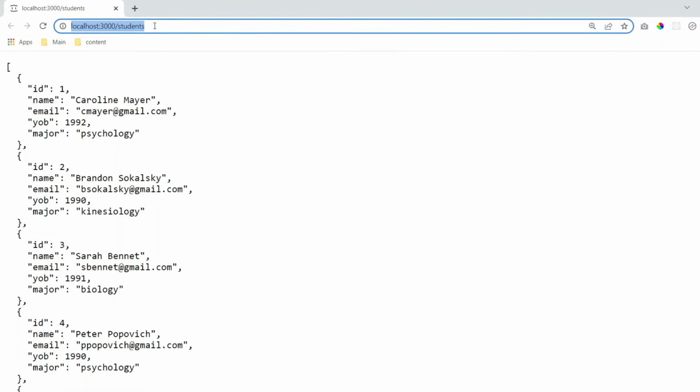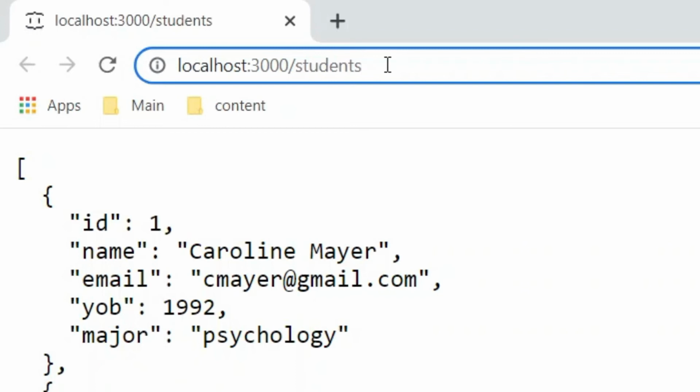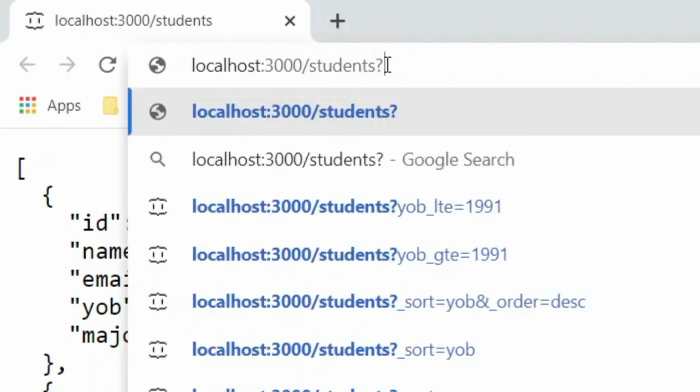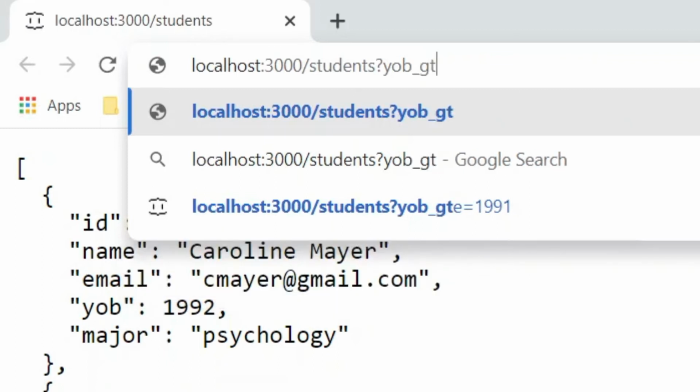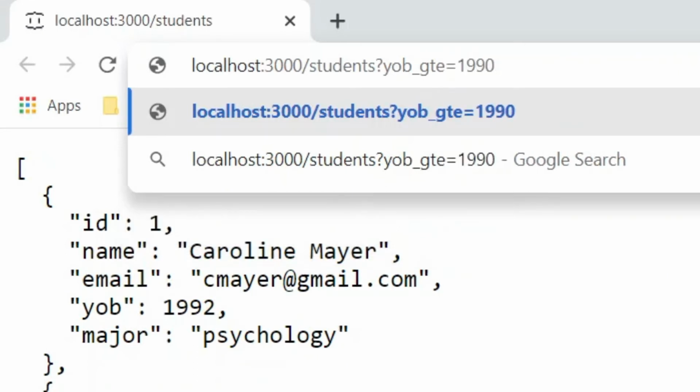So let's go in here. We're going to start typing our query parameter. So question mark. Let's go year of birth. Now first we're going to set our minimum, so the low cutoff point, which is going to be 1990. So let's go underscore. We're going to say greater than or equal to 1990. Okay, and then remember to separate our query parameters.